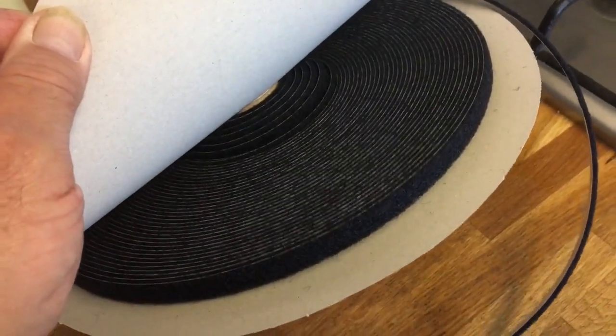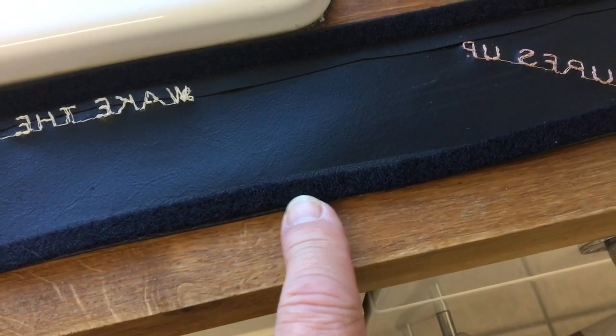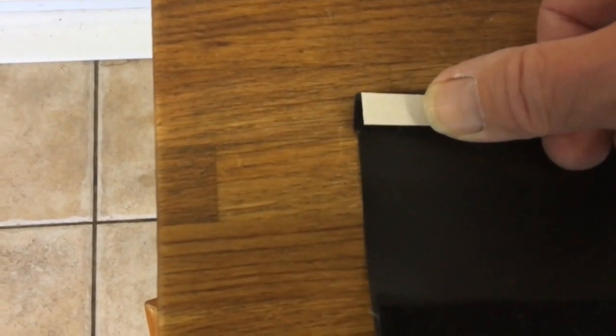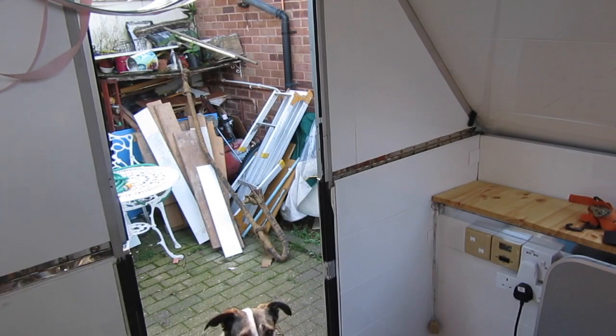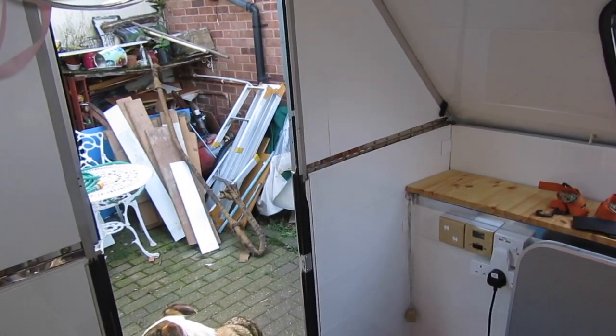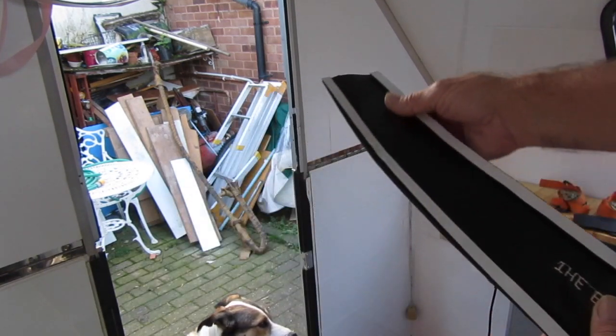We've got some Velcro hook and we've done this one. The plan is to put the other one on top and then peel it off when we're in the camper. So that's down nice and neat — we'll do the little one first. This is the hook — we're going to place them on top and work our way across. We've got the first one on, and we just trim the end off. Always a little bit nervous when you've got the inspector following you around watching what you do.